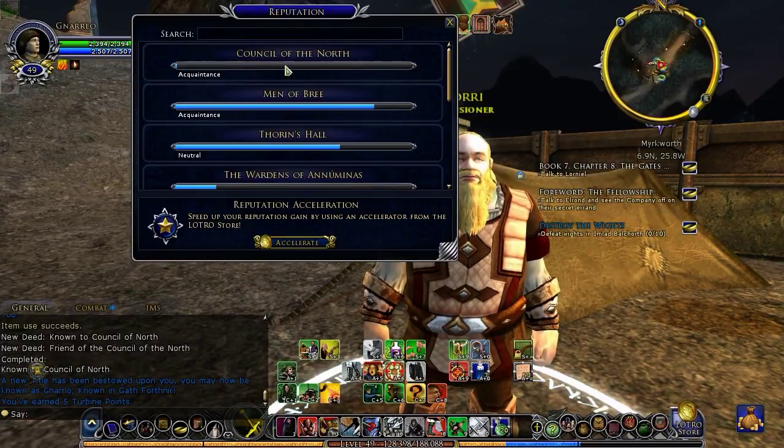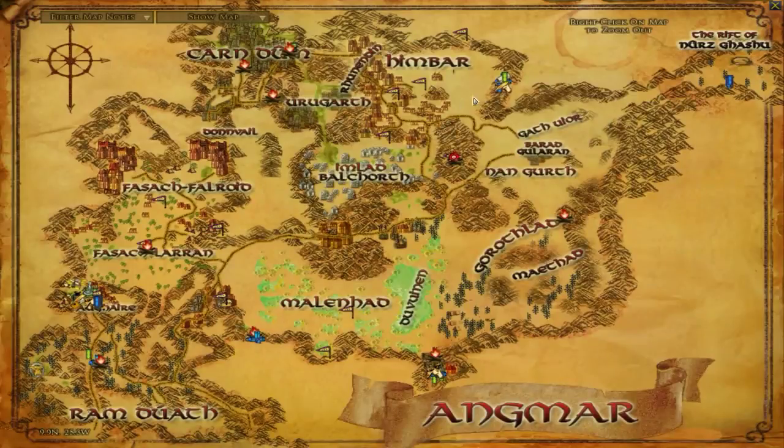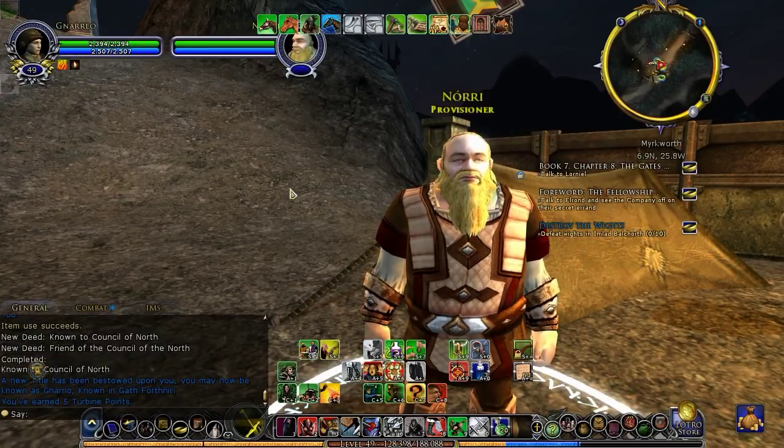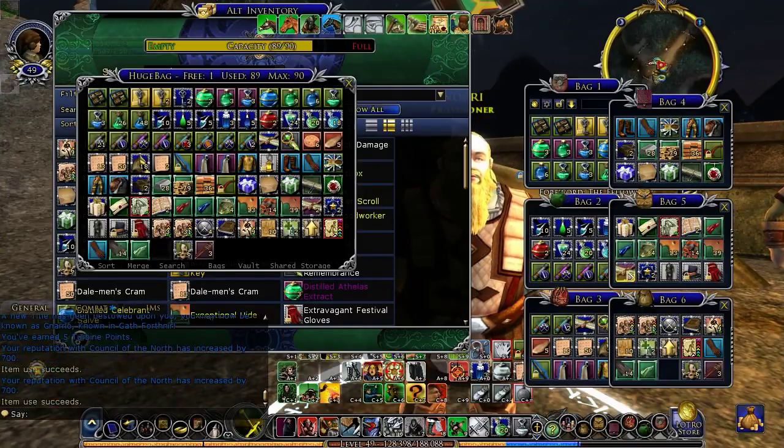And our reputation has changed. We're now an acquaintance. So we will finally be able to use the horse stable up here to travel back and forth to Gath Forthnir, and we'll be able to move our milestone once again. So there you go, just a little addendum to it. In fact, I will go ahead and finish these. Dump and dump. There, we got all the faction taken over.